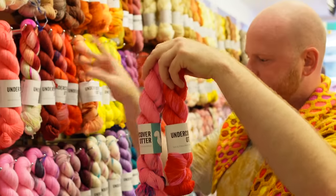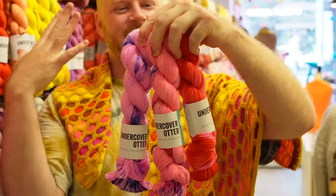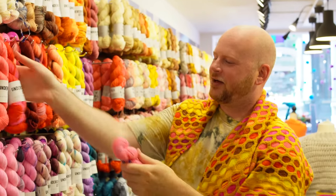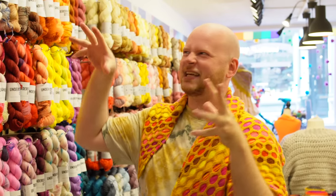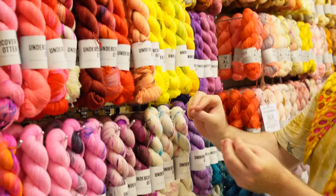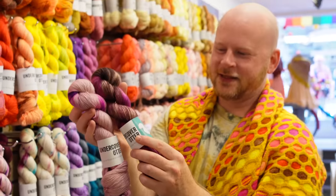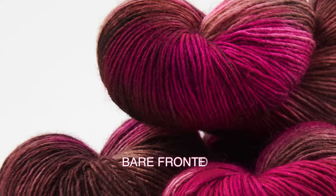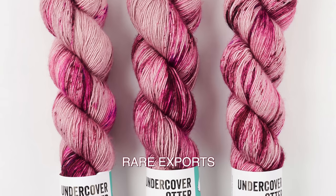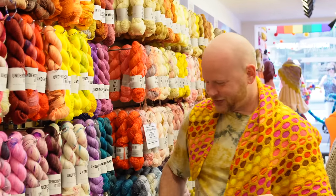Or you could take those splashy colors and get a lighter one to keep it really light, bright, and fun. This is the Singularity base and I just love how the speckles and splashy colors mix together. You'll find that a lot of those speckled colors are used in different skeins, so even different colors have similar types of tones to them. This one's called Bare Fronted Hoodwink and this one is called Rare Exports — one of our exclusive colors at Steven and Penelope. Lots of fun options to choose from.